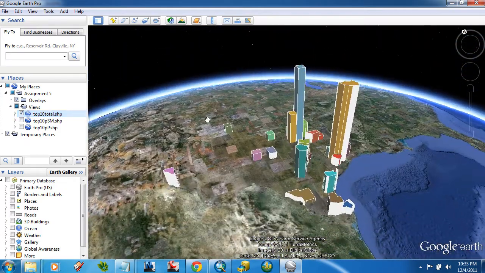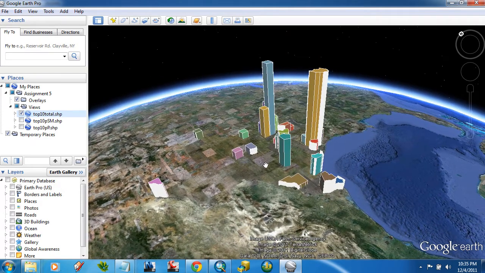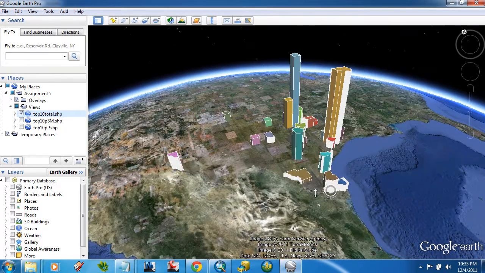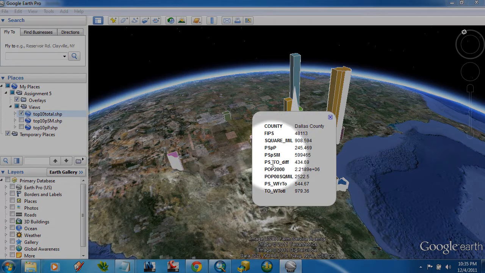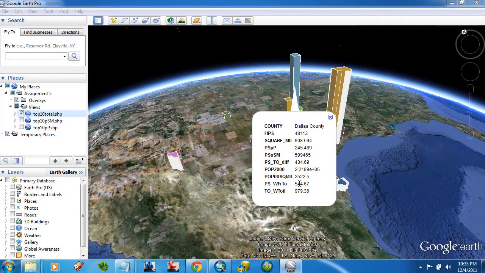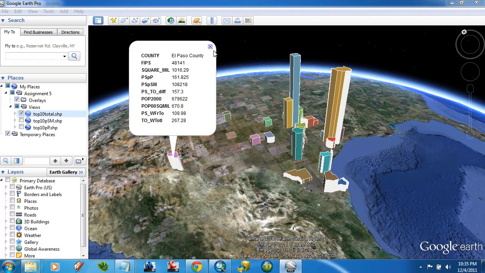I can see out of the top 10%, or the 25 most water consuming or water withdrawing counties in Texas, I can start to very quickly determine which ones obviously withdraw more than others. And if I click on these, you get a little pop-up with a lot of messy information. It includes the name of the attribute and that attribute value. We'll be editing that in just a moment, but we're on the right track. Kind of neat stuff, right?